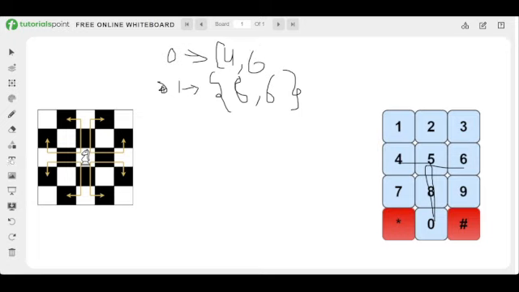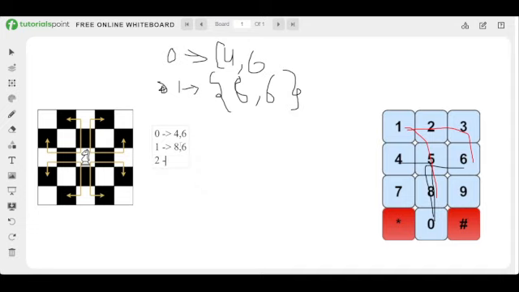Similarly, we can draw for every square, so let me just use a text box. From 0 the knight can go to 4 and 6. From 1 the knight can go to 8 or 6.